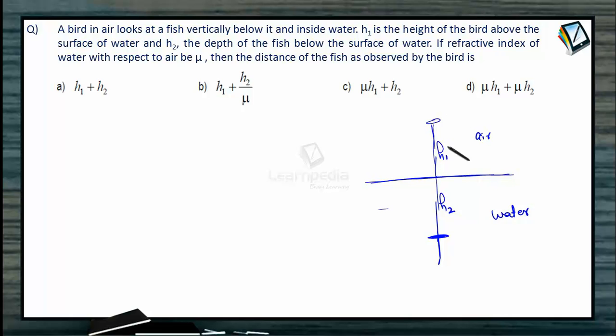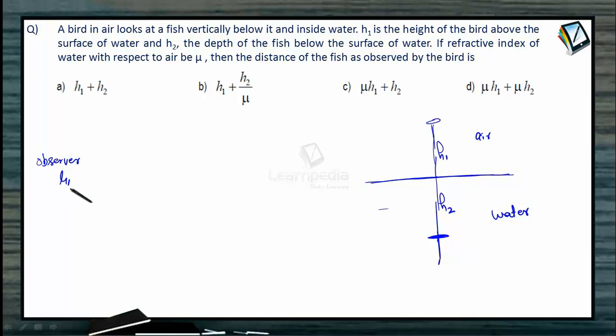by the bird is. So here the thing is that whenever the observer and the object lie in different mediums, in that case the depth of the different medium will appear different. And how to tackle that? There is a very simple way to do that. What happens, suppose observer is there in some medium mu1, suppose. I am telling you this for such similar problems so that you can tackle any type of such problem.